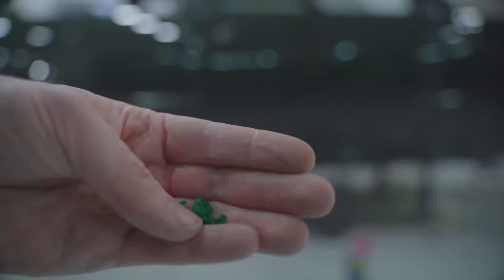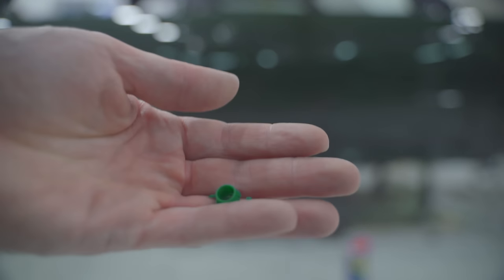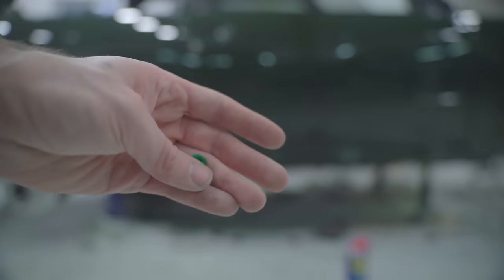These clips keep shattering on me. I'm gonna try some grease, see if that helps.